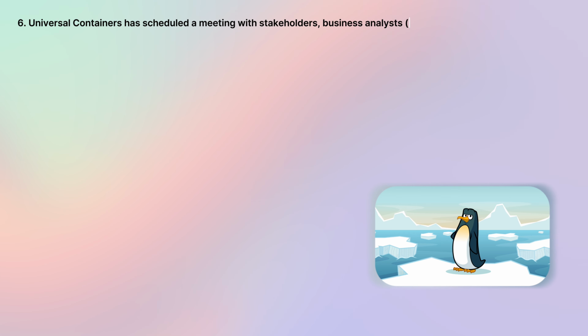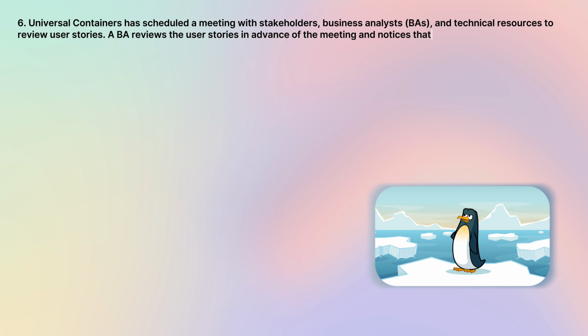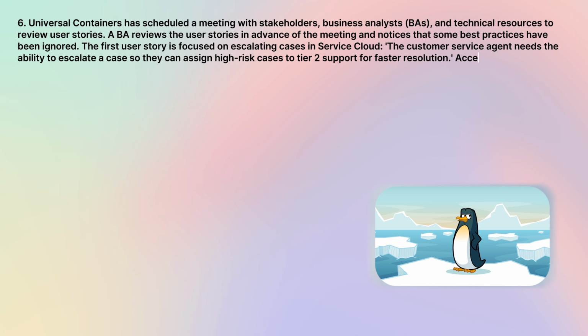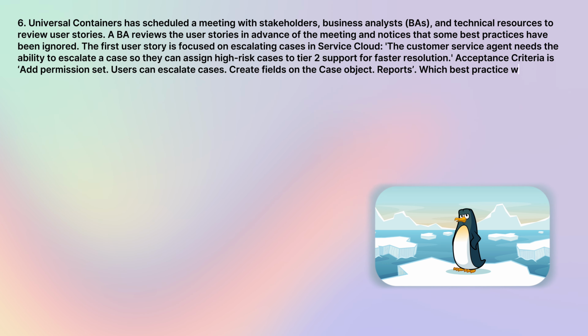Question 6. Universal Containers has scheduled a meeting with stakeholders, business analysts, BAs, and technical resources to review user stories. A BA reviews the user stories in advance of the meeting and notices that some best practices have been ignored. The first user story is focused on escalating cases in Service Cloud.